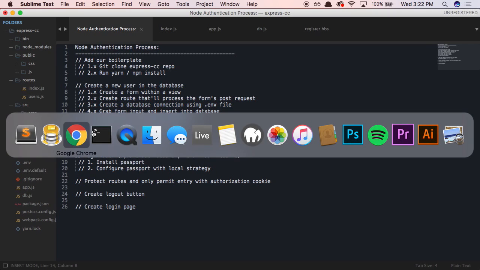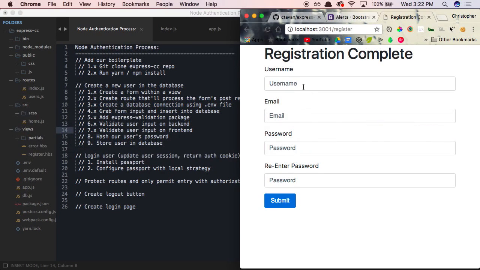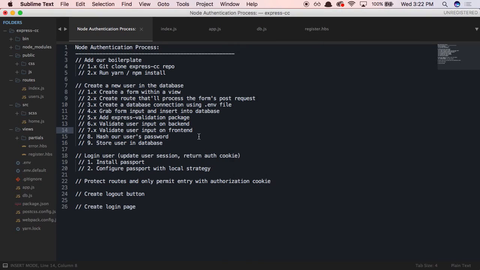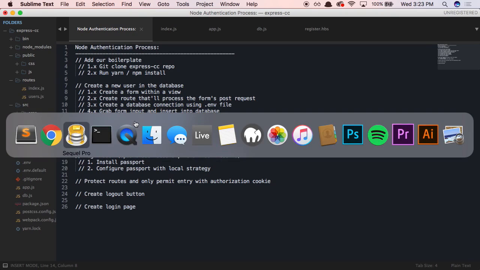And what I mean by validating our user's input on the front end is ensuring that when a user is typing content over here, we're giving the users real-time feedback and messages explaining how long their username should be, what their email should be, and what password requirements their password should meet, such as a special character, an uppercase character, or a lowercase character. That would be front-end validation, just so the user knows that they're getting feedback in real time in regards to what they're typing in. But we are going to be focusing on number 8 and number 9 because these are the two most important things for storing a user in the database.